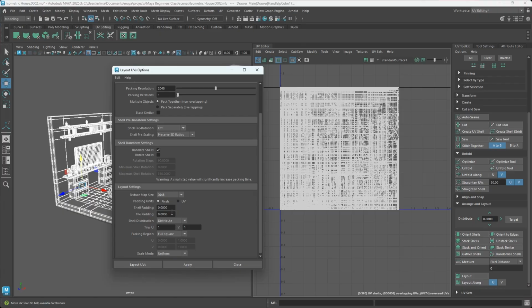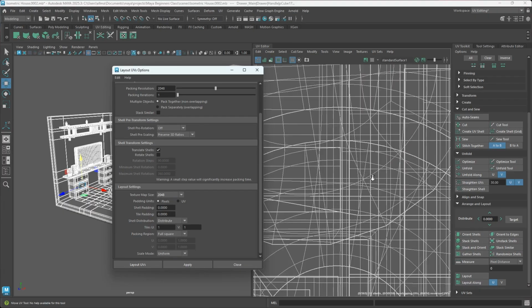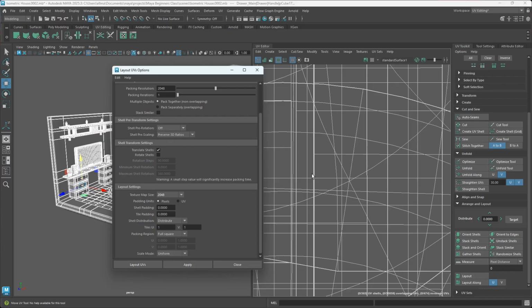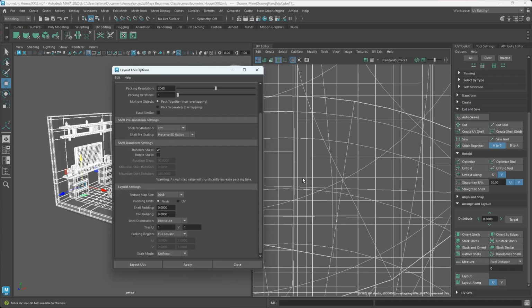Here, the shell padding is talking about the spaces between your UV shells. For the shell padding, we're going to set this to 10. And for the tile padding, we're going to set this to 10.